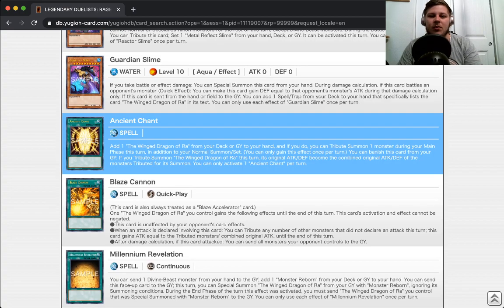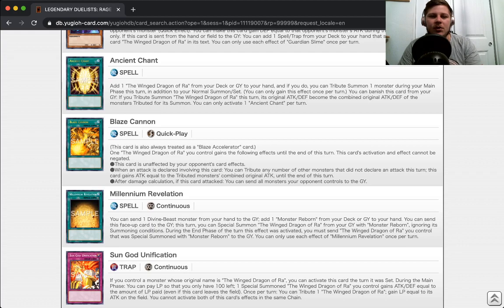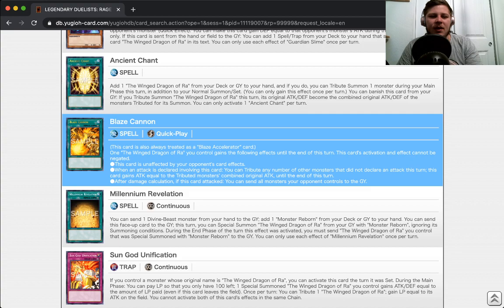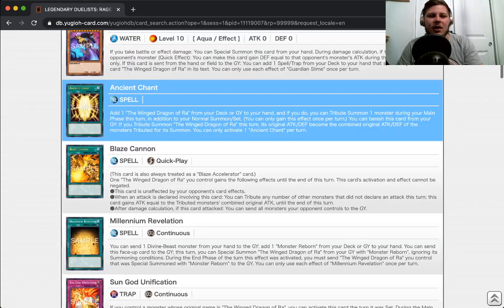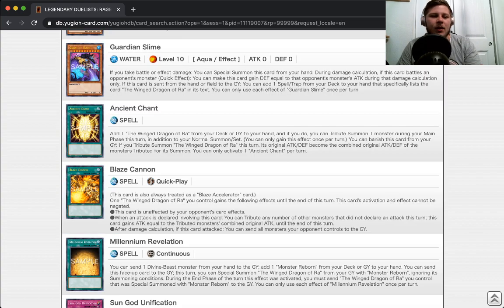Ancient Chant obviously searches the Winged Dragon of Ra, which is pretty insane. Also helps you tribute summon in addition to your normal summon, which is always great. Blaze Cannon makes it ineffective. It's like the end card. If you already have the Winged Dragon of Ra and you can summon it without Ancient Chant, then it's just like, that's the game, which is cool.